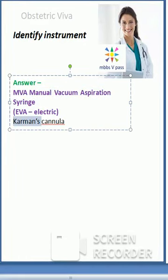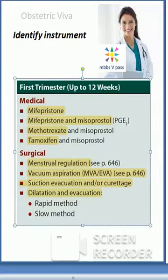If you are using electricity, it will become electric vacuum aspirator, and with those cannulas. So you can see here in the first trimester, that is up to 12 weeks, surgical method of abortion, right? What do you say? Yeah, this one, vacuum aspiration, manual or electric.